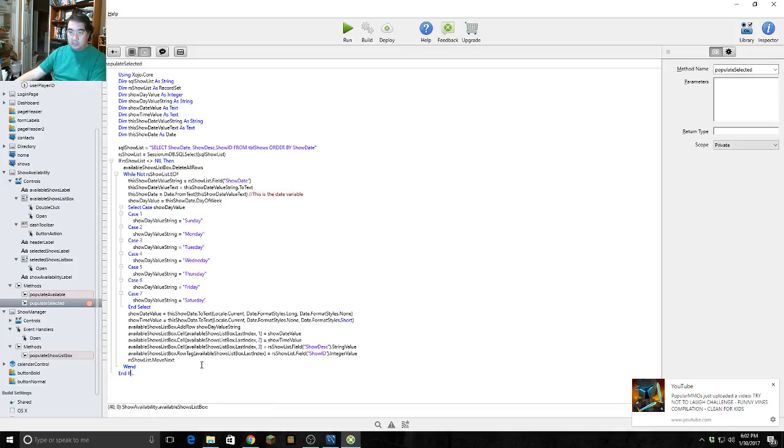The table is the selected shows list box, so I'm just going to type that in. I do this so that I get the selected shows list box. Let's cut it. It's here, here, here, and here. Now I'm hoping that if I just run it, it'll work.